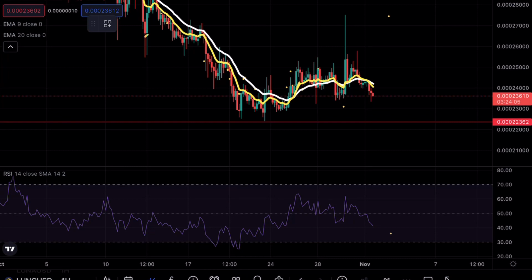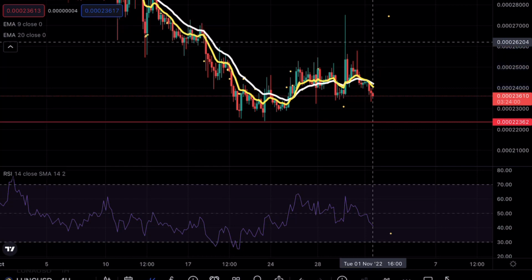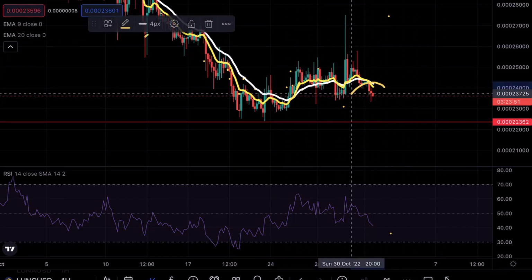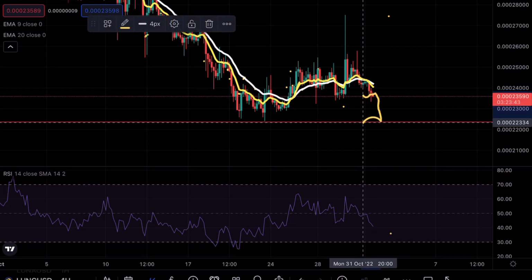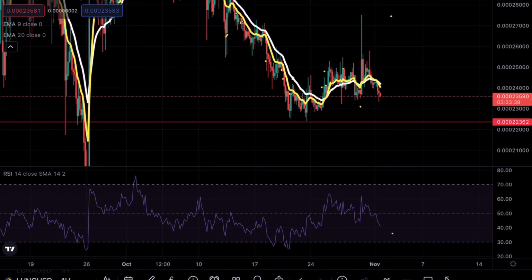As you guys can see from yesterday's Luna Classic video, we had a beautiful one more wick to the upside to retest that 26 level and are currently trading below the exponential moving averages. I mentioned that it's going to be very, very important for us to actually hold this 23 level, and as of right now, we do have a confirmation of a break. You can see that because we had some nice clean wicks around this level, but now we are trading lower, and I would definitely be expecting to see a move to around that 22 mark. Things are definitely going to become very, very interesting.